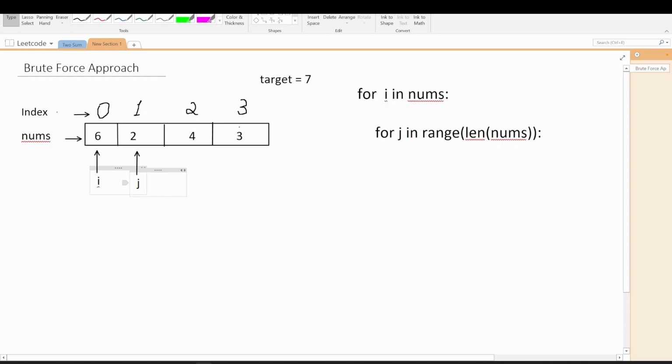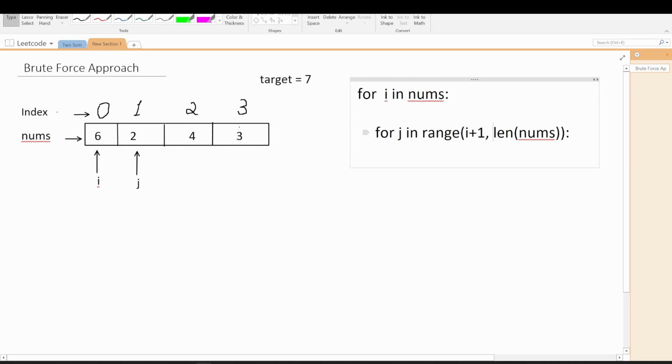So j should start from the index after i, because we'll see why we are doing that in a bit. So the way to do that is we have to write i plus 1 over here, right? So it looks something like this: for j in range of i plus 1, length of nums, right?